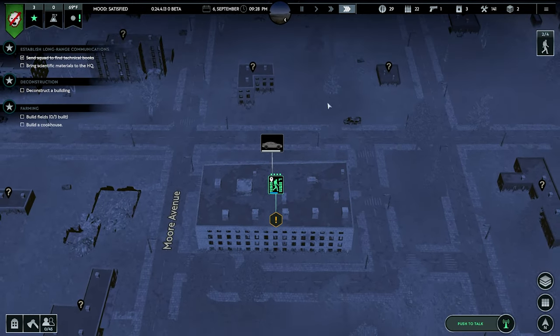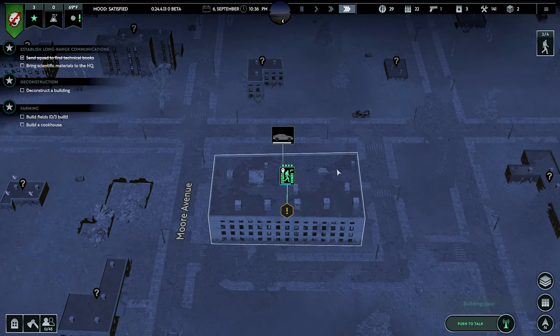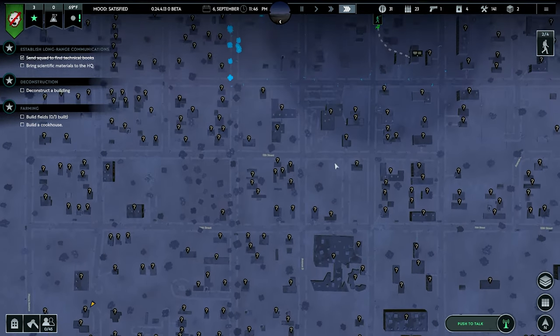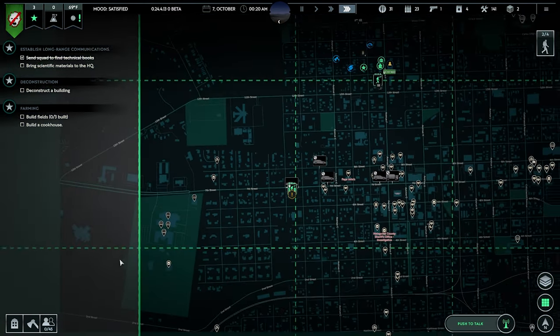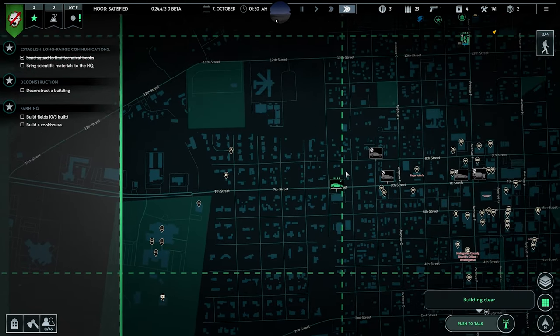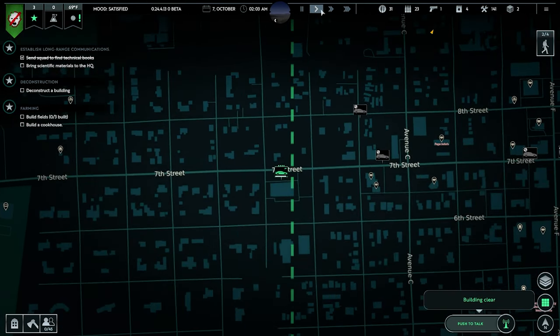Go ahead and just accelerate. So we're not sitting here looking at... Hey, it's 69 degrees. Nice. Building clear. Usually, in my hometown, where I went to school and all that stuff, the school's like... We're off over here. Yeah, as you can see, the school's here, and it's like a teaching facility, so it'll give you tons more books and stuff.